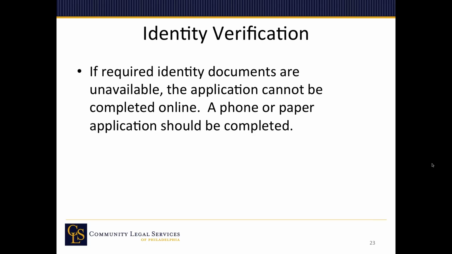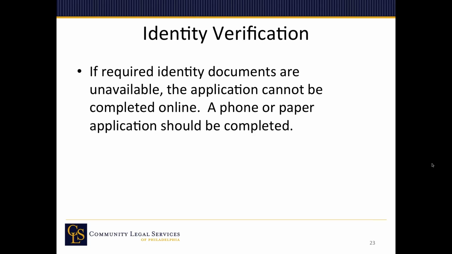So what do you do in this situation where you don't have all of these numbers that the application is asking for? It is possible to select Other under the Documents drop-down menu and enter just an A number or just the I-94 number. And just like with medical assistance, where the county assistance office should be able to just take somebody's A number and send it through SAVE to verify status, it should be possible here too for SAVE to do the same thing with just an A number. Doesn't always work out that way, but it is something to try if you don't have all your document numbers.